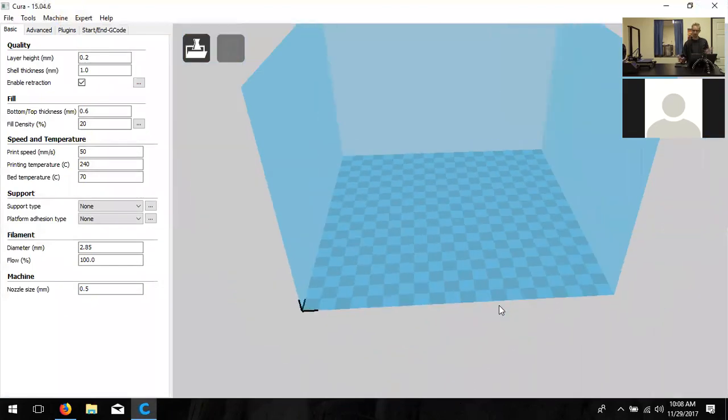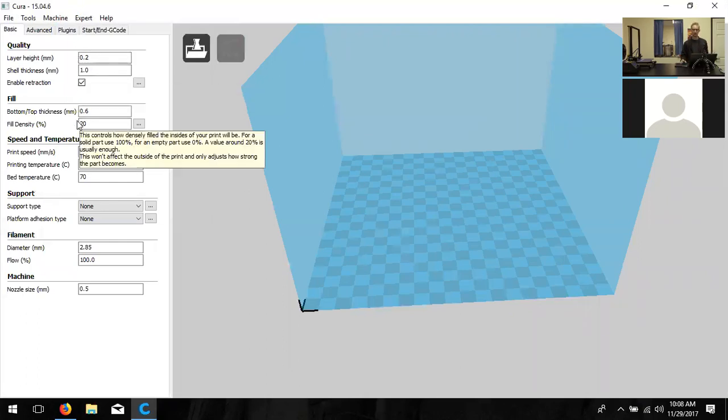Perfect. So now it's going to plop us into a new build space. And this blue representation that you see is actually going to be the build area of your printer. So we're going to have to change that a little bit here in a second, make it a little bit larger for our printer itself. And then over here on the left-hand panel are all of our print settings. What I mean by print settings, these are the things that are going to determine how the print looks at the end or how it's going to move through the object in order to print the plastic.